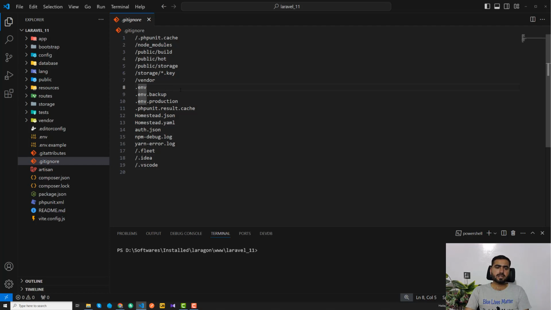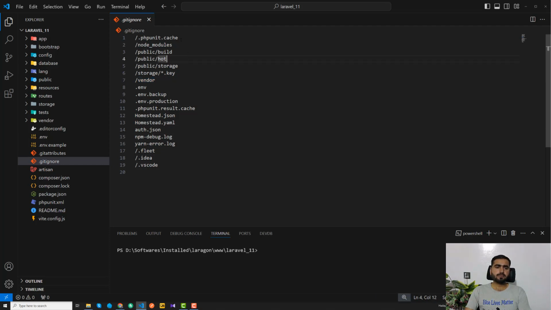But if we push this .env file to the server, it will expose our information like our mailing service information, our database information, and if we are using Amazon S3, it will also expose that information. So that's why it's good not to include this .env.